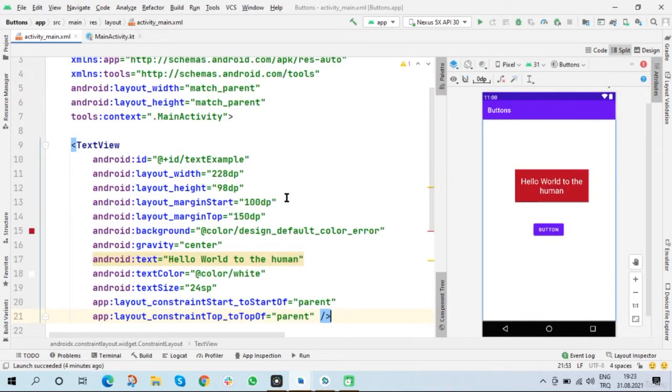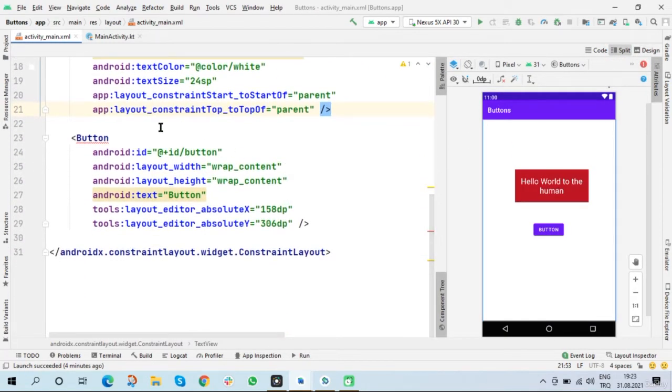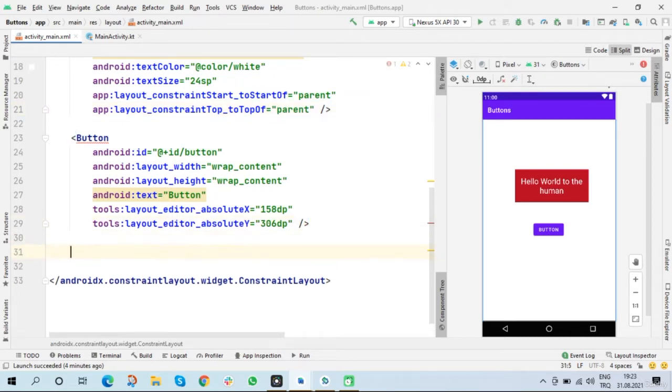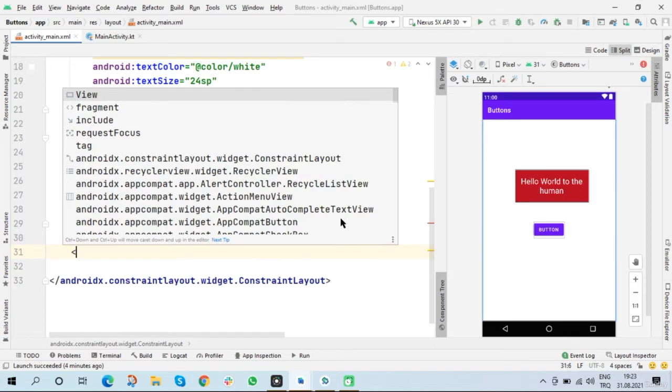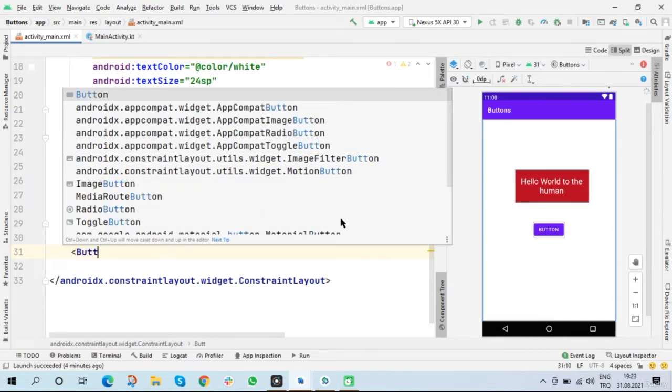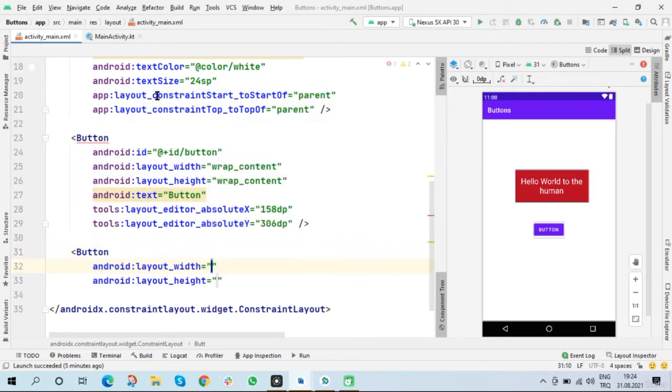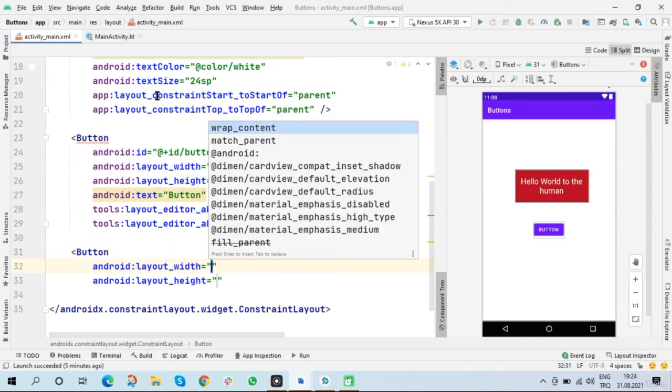Go to the XML side, and you can see right here the XML code that I added a button, right? Okay, so I'm going to add another button. Inside the constraint layout tags, I'll open a new tag by pressing the less than key on the keyboard. I write button here. I select the button and press enter. And look at that. As you can see, the Android Studio will autocomplete.